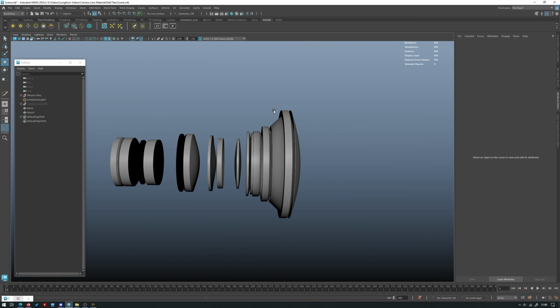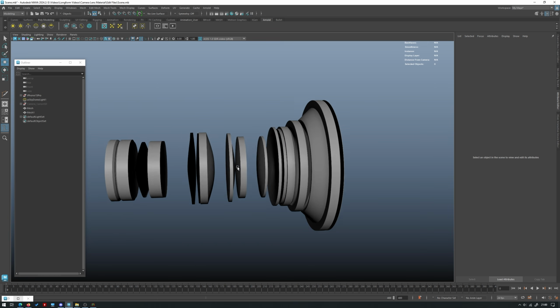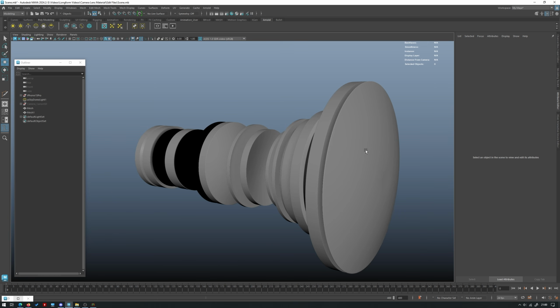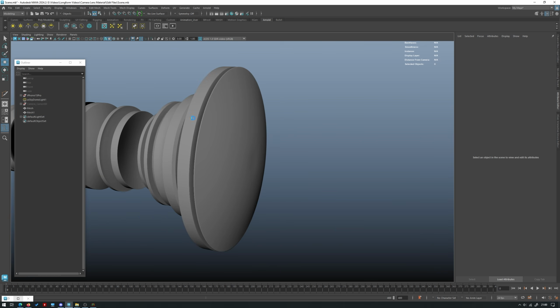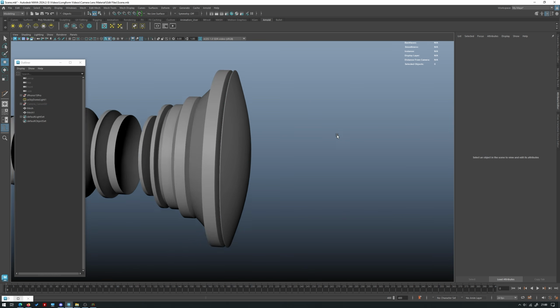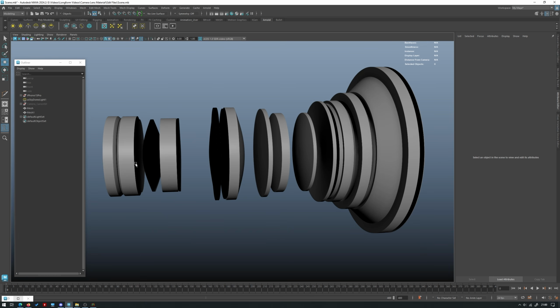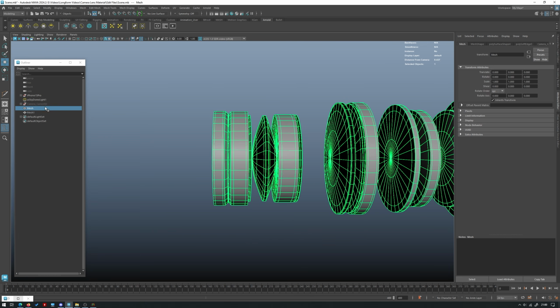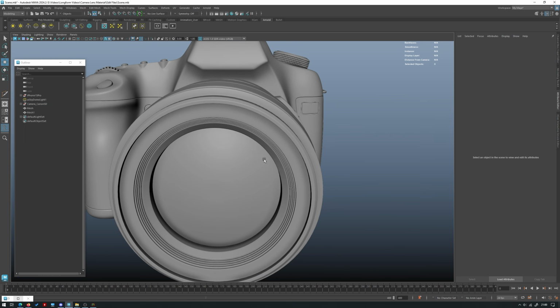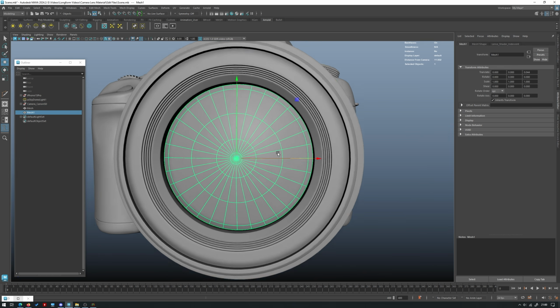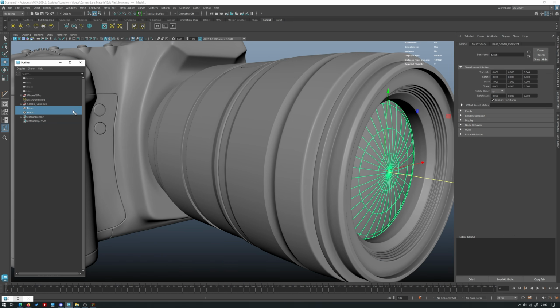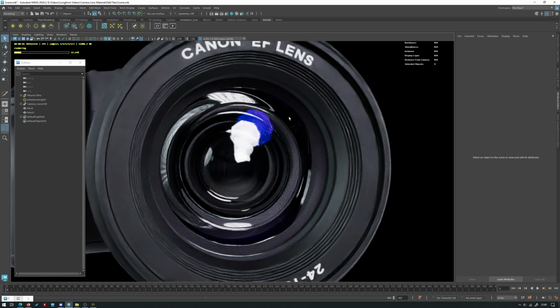a lot of the appearance of a camera lens is actually down to how it's built. So camera lenses, contrary to what you might believe, are not just a simple, single piece of glass at the front. They're actually multiple bits of different shaped glass that focus light down to a single point, which eventually then come and hit the sensor. So a lot of what's going to make a camera lens look correct is going to be this lens shape like this. You can see we have this kind of interlocking, narrowing series of different glass pieces which kind of create this circular tunnel-like effect.